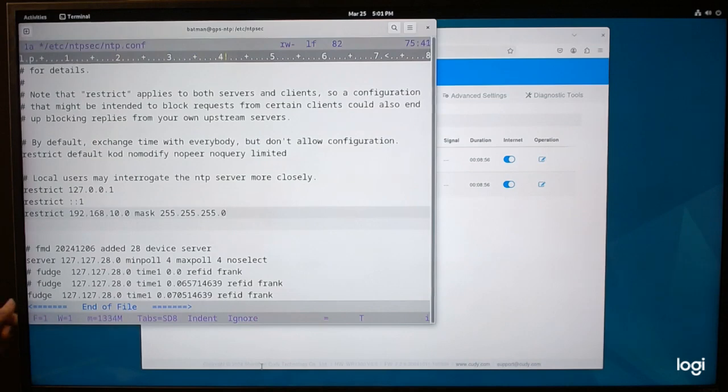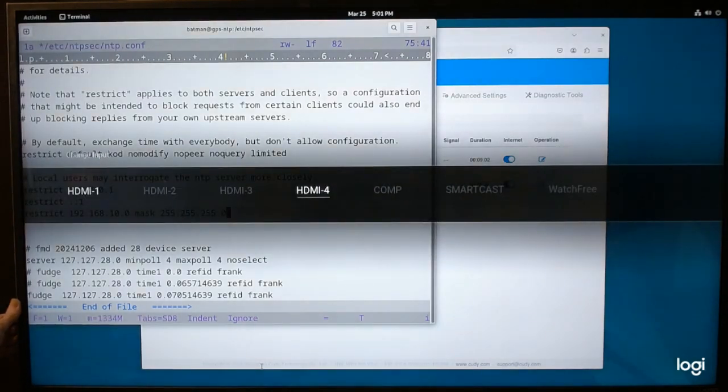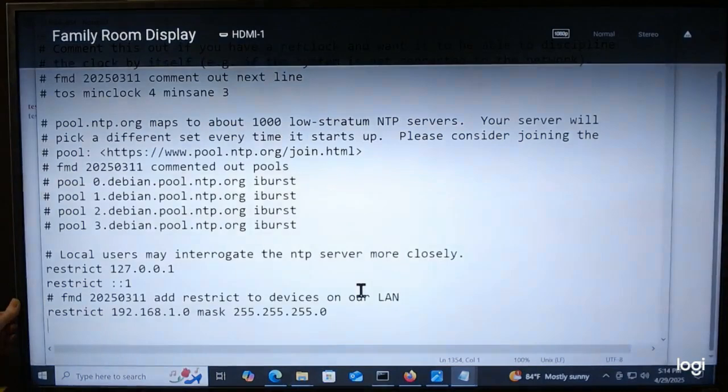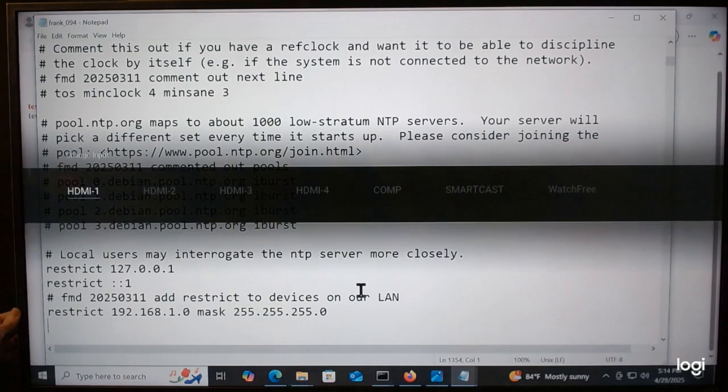Did I do that right? Yeah. And that will let our devices on our local network use the time server.